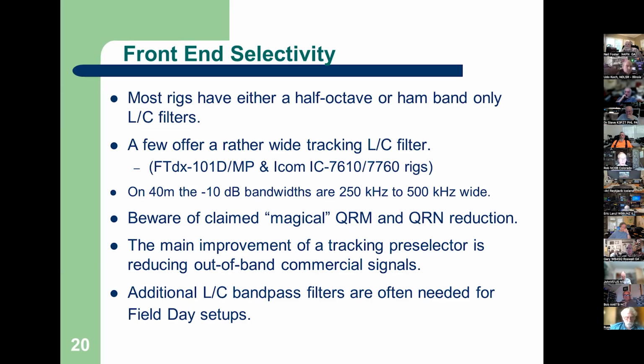The main improvement, particularly in Europe on 40 meters, would be knocking down the broadcast stations above 7.2 megahertz. If you can knock those down 10 dB, you're on the East Coast or you're in Europe, that's a big deal. And for Field Day, you may need some additional filters too.